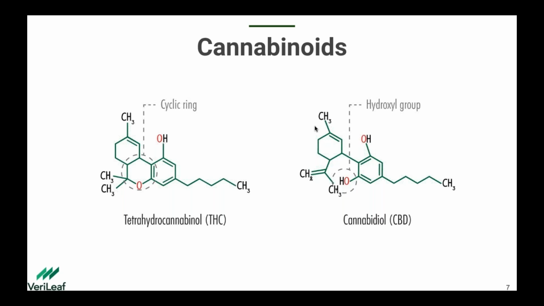So it's been a long time since I've taken a chemistry class, but this gives you a visual of the difference between CBD and THC, the chemicals that you can extract from a cannabis plant. They are pretty similar when you look at that diagram, but they're very different. CBD is not seen to be intoxicating or have a psychoactive effect like THC. So a lot of hemp plants are bred to have higher levels of CBD and lower levels of THC. These plants can be engineered to produce the optimal level of what the cultivator or the farmer is trying to produce to sell to their processor or whoever is next in line in the supply chain to buy their product.